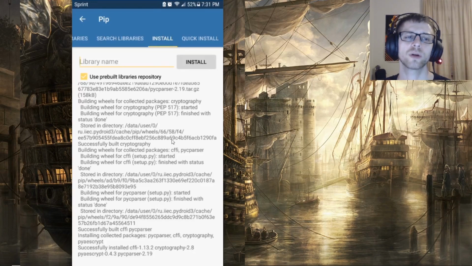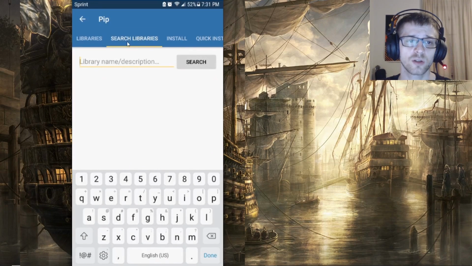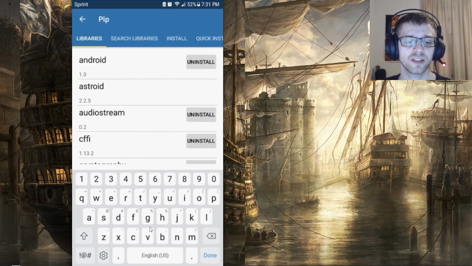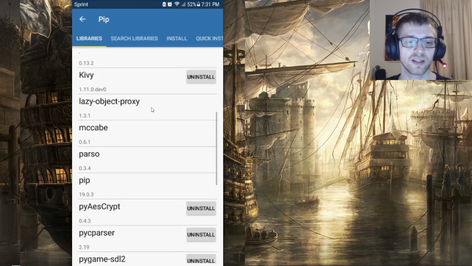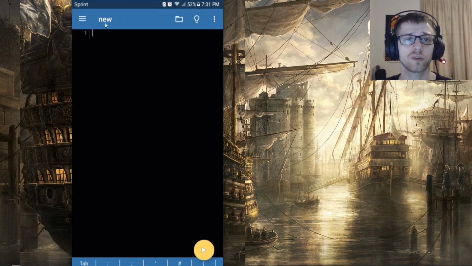So if you are interested in different libraries, you could just hit the name right here, or you could simply click on search libraries, or you could just hit libraries here and that would show you a lot of the different libraries available to download and play with. Alright, so we've gone ahead, we've downloaded libraries, we've showed how to get that out of the way. Now let's finally run a program here.